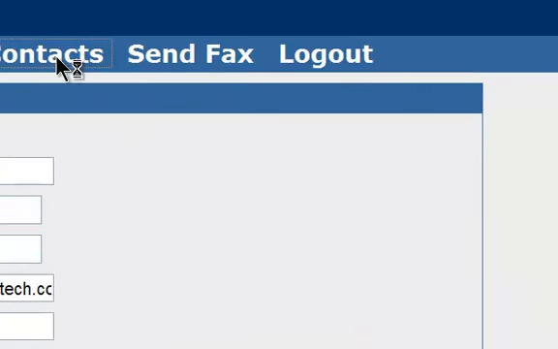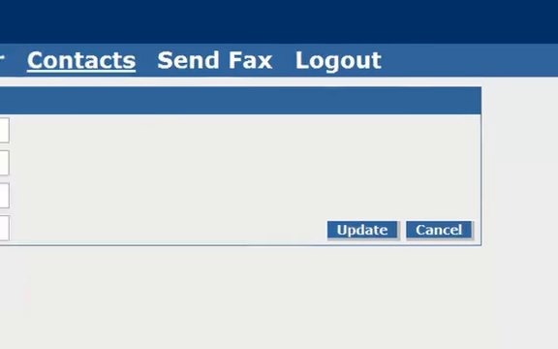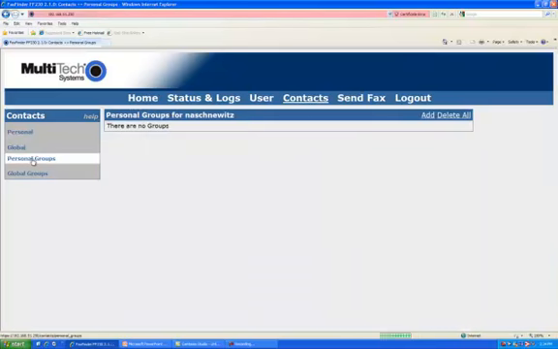I can change my password if I want to. If I go under contacts, I'm going to be able to see if I have any personal contacts. If I don't, I can either import a CSV file or click add to manually add a contact. I can click on global, and I'm going to be able to see all the global contacts that were added by the administrator. I can go into my personal groups, so I could set up different personal groups from either my global contact list or my personal contact list.